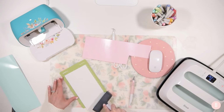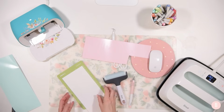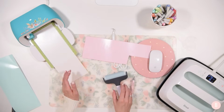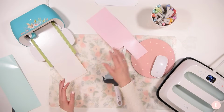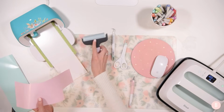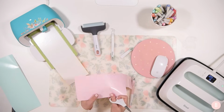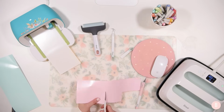Okay, so now I've just snuck in my brayer tool because I think it's really helpful for putting the HTV down on the mat. Again, we're just going to do the same process of auto load and allowing it to go in. So now that the yellow is cutting, the Cricut EasyPress is all preheated. I'm going to go ahead and cut off my scrap HTV, and I'm going to start weeding.